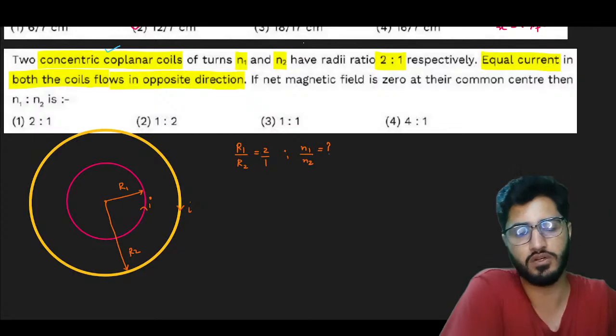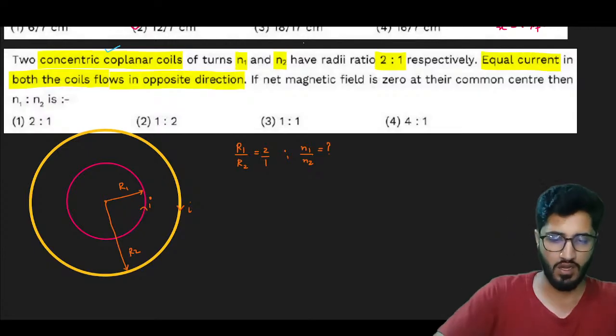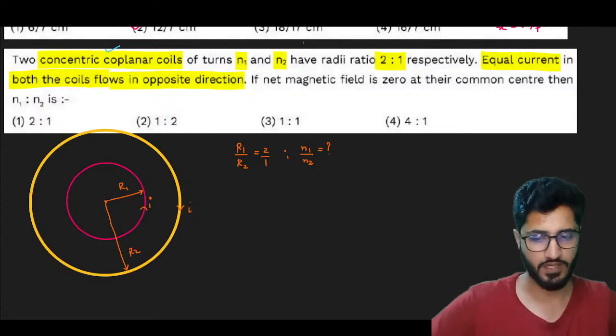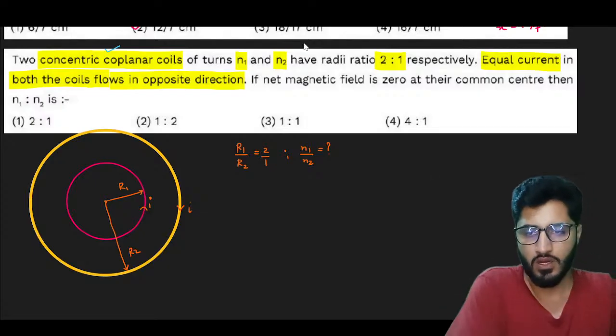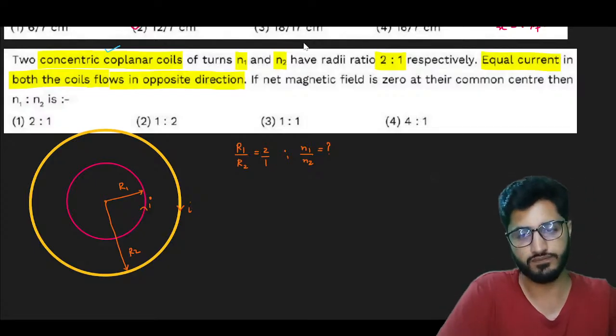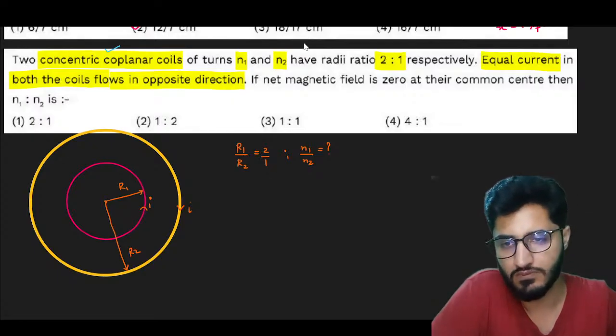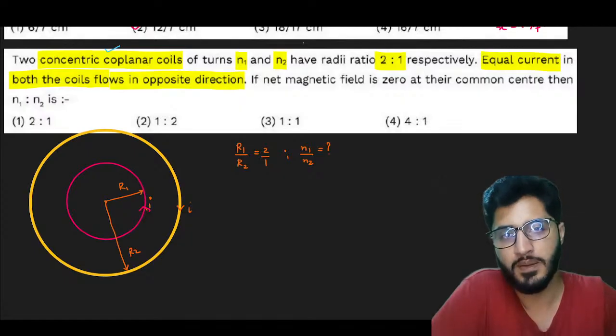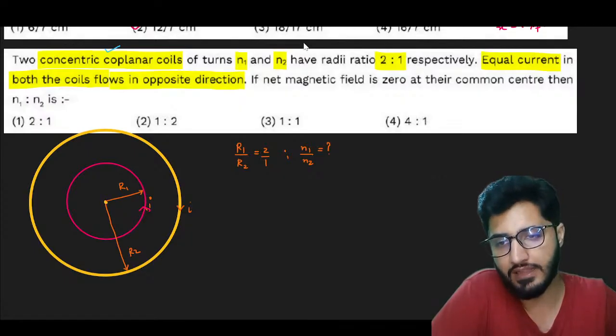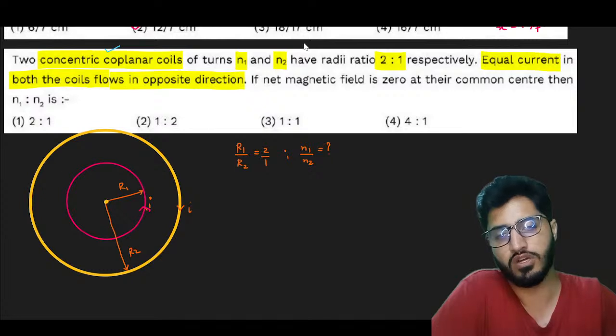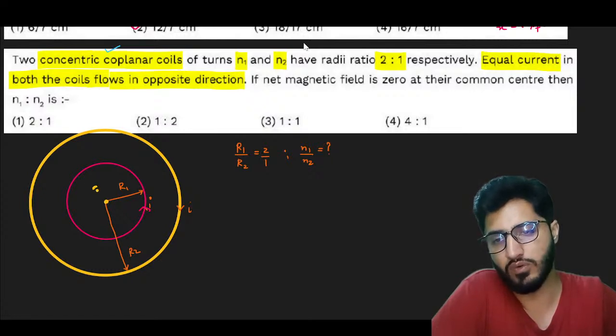Look now. How can we do this numerical? Okay, look. If we talk about the first one, my magnetic field at the center would come out to be outward. So B1 is outward. And if we talk about this one at the center, B2 will be inwards. B2 is cross. Done?